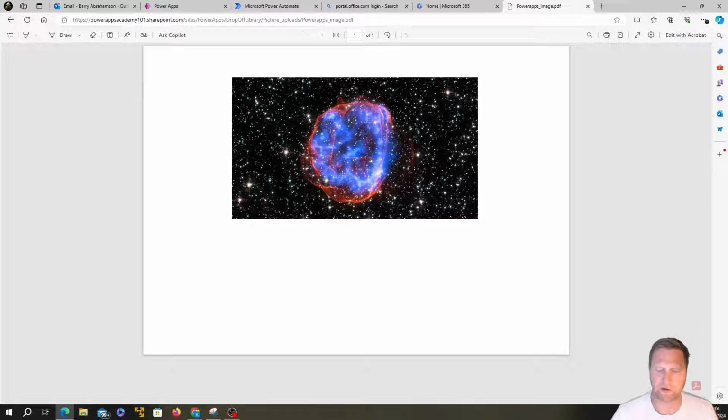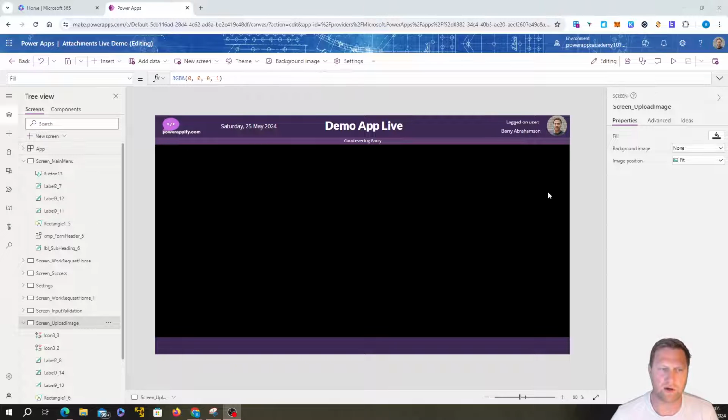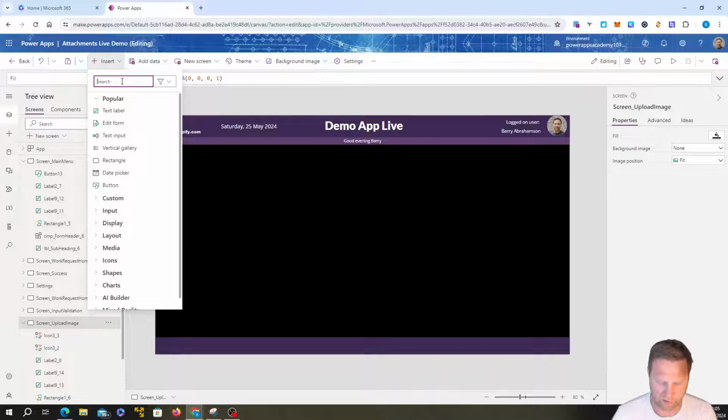So let's hop over to our screen. Right, so we've got our blank screen in our demo app over here. It's just a normal template screen. You might just have a blank screen if you're opening an app from scratch, but basically we want to first of all create a new screen. I've sort of already got one, and then we want to insert a container.